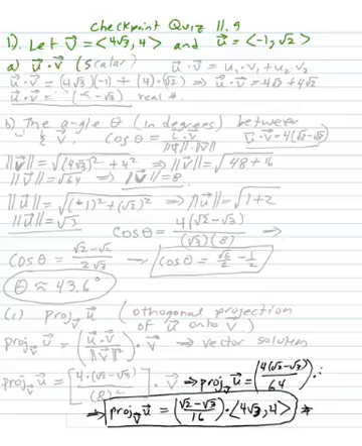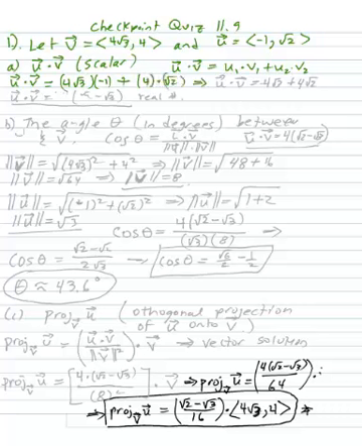This is going to be a scalar. When we compute the answer, we will have a number and not a vector. The scalar product u dot v is equal to u1 times v1 plus u2 times v2. In this example, the scalar product u dot v will equal 4 square root of 3 times -1 plus 4 times the square root of 2.